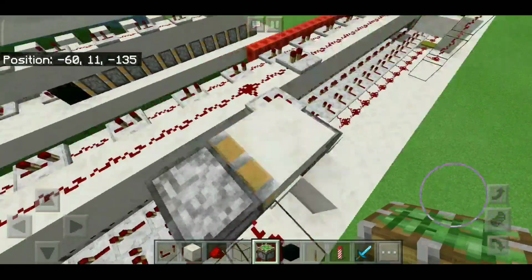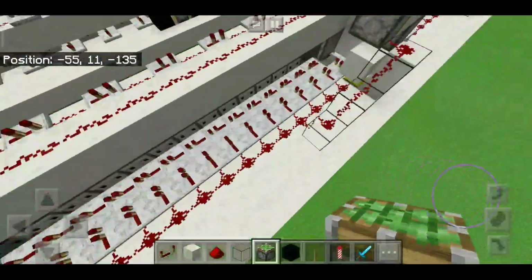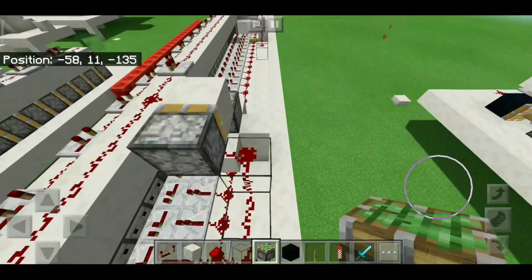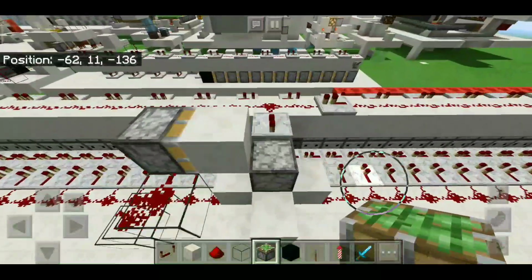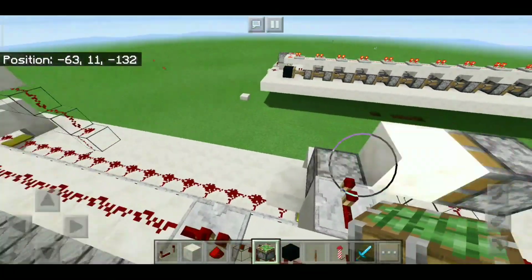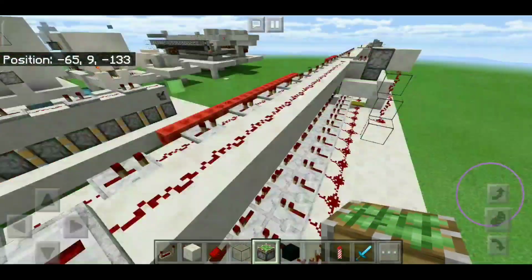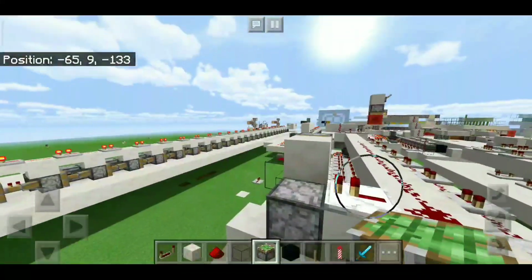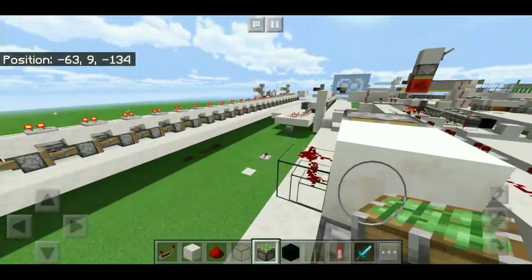This will power this piston. After it has reached a certain length of signal strength, it will power this piston, which will push this block in front of the repeater. And as you know, the observers keep powering this repeater, but nothing happens because there is nothing in front of it.